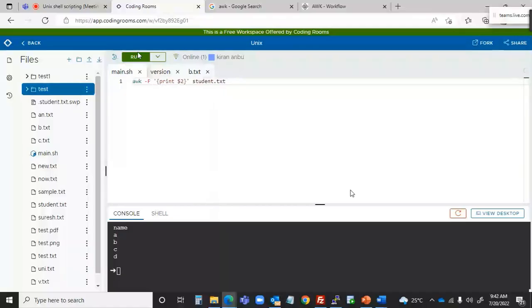So let's try like this. Why is it not giving anything, can you guess?